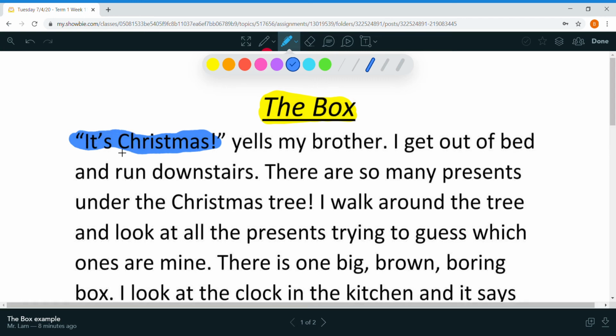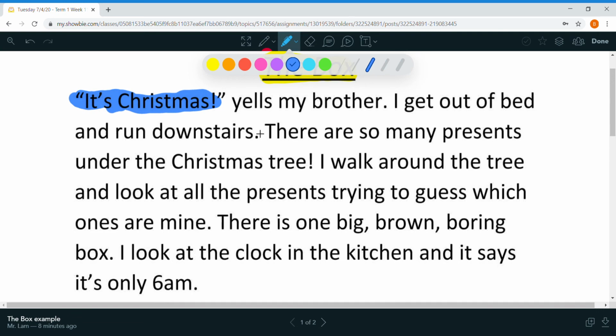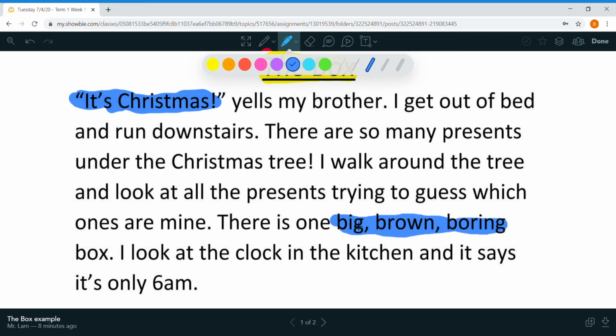So that's one thing. Another thing is I've put a lot of adjectives. Can you see any adjectives in my story? And today, that's one of my focuses that I want you to do. I want you to put lots of adjectives in your writing. So what are adjectives? We've been looking at that a lot this term, and they are describing words. So when we give a lot of describing words in our story, it gives the person reading the story a visual or a better picture in their head of what the item or what the thing is.